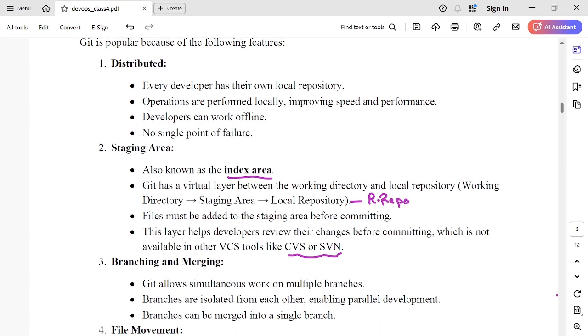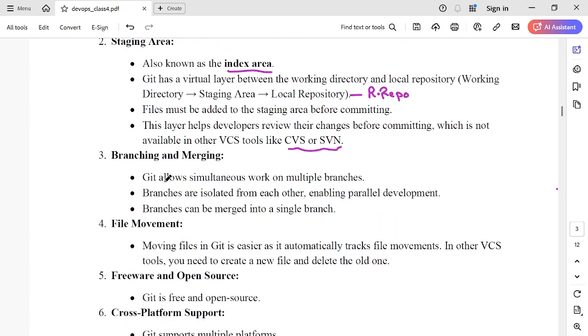So next we are going to see branching and merging. Git allows simultaneous work on multiple branches, right? So far I have given the example in the demo also. Only with the master branch I have given the demo. So with that master branch, you can create multiple branches like B1, B2, any name you can give to these branches.